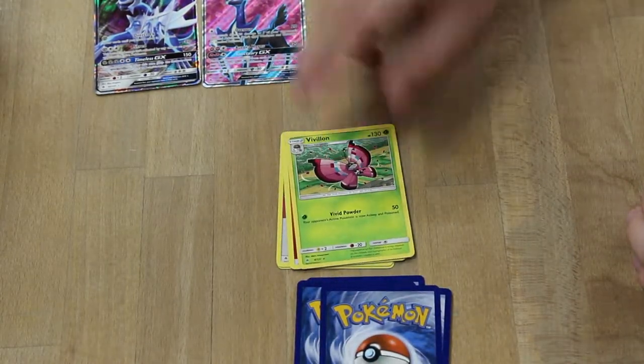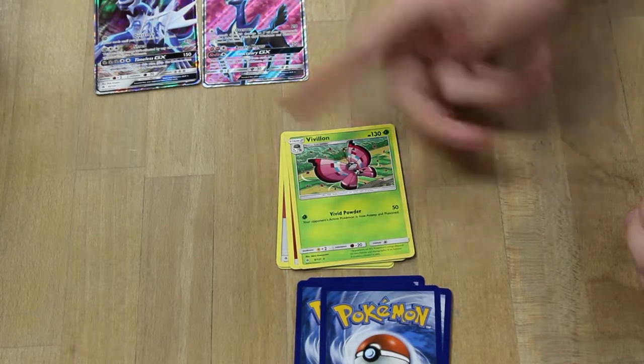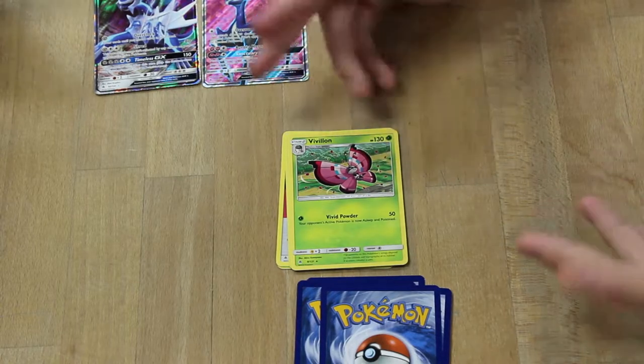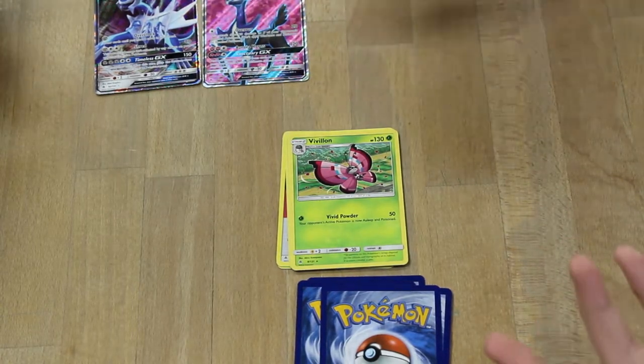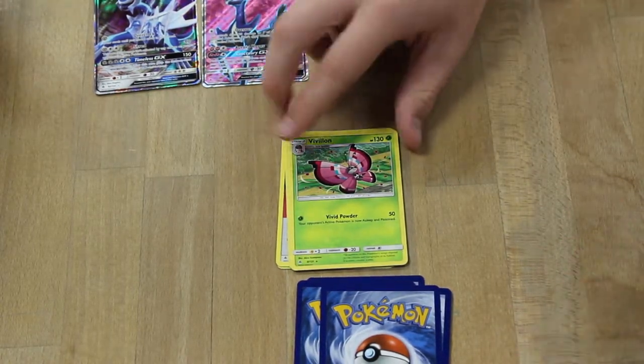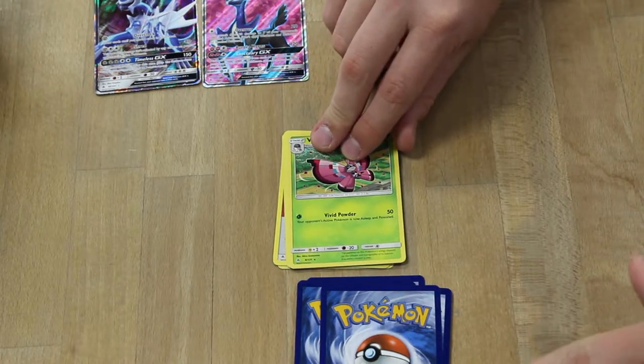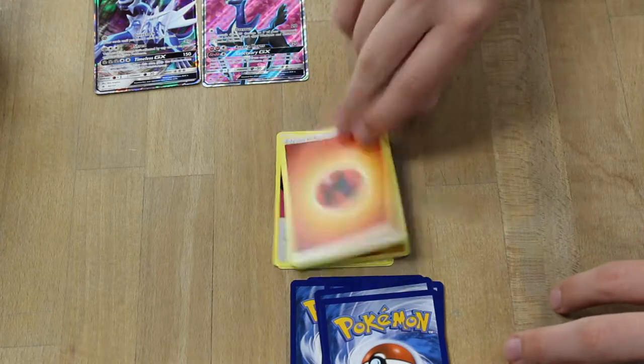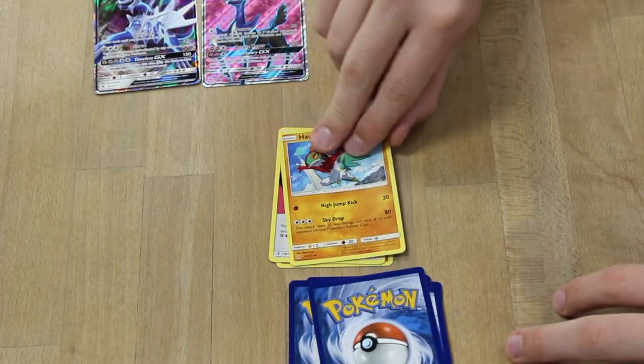Vivillon. This card's kind of cool, but it's a Stage 2 and its attack does 50 bonus, which kind of sucks. But Pokemon might print something later on that lets this thing do something, because instantly putting something asleep and poisoned is really good. Fire. Another Hawlucha.